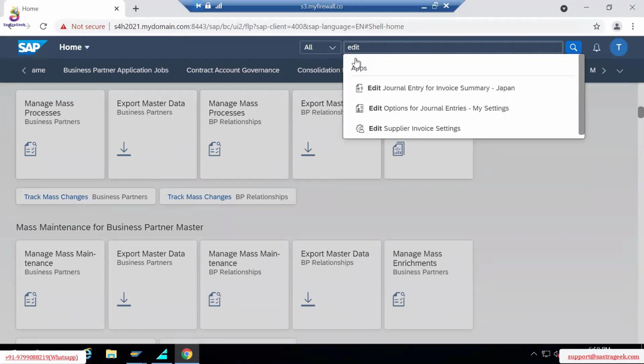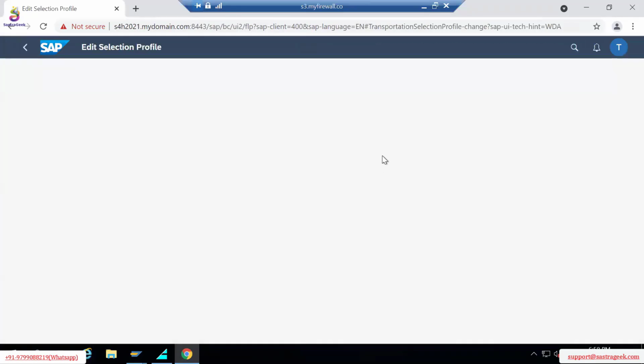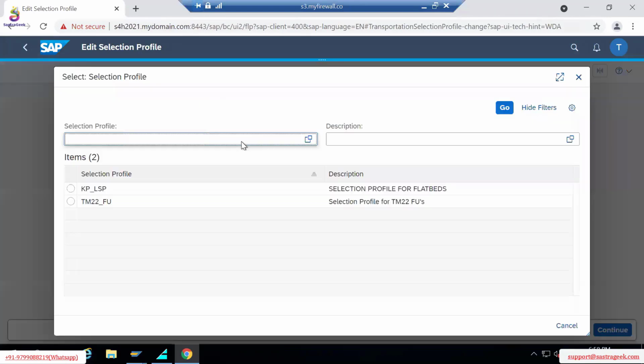I'll go to the selection profile which I have created, and then I will tell you how you should be creating it. The concept is very simple, so no complications, nothing difficult to think of.